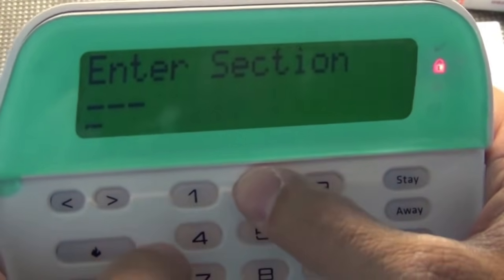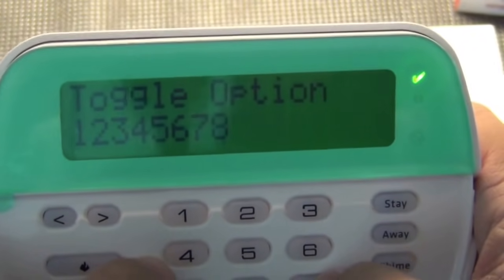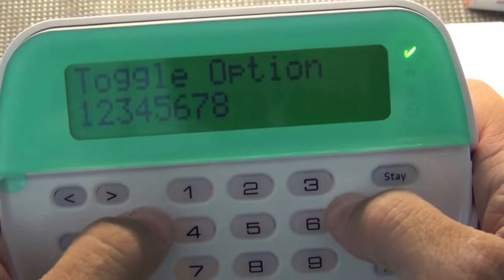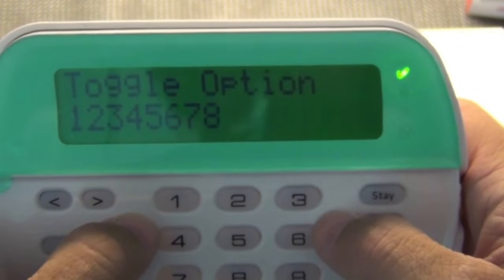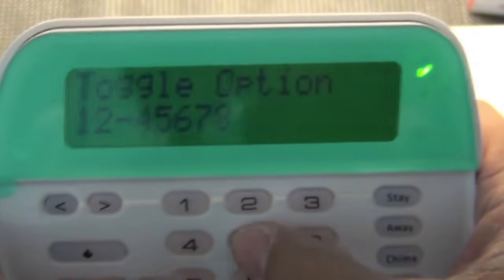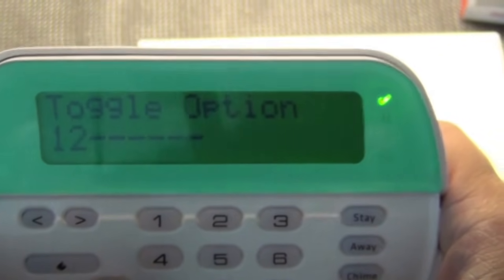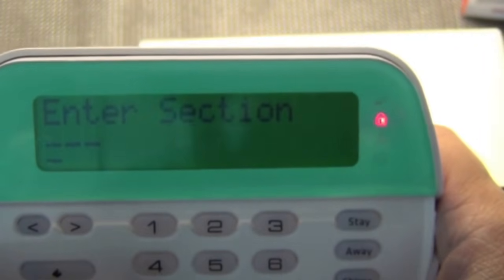The next section is 202. Okay, this is a toggle option section. If you're following along in the quick start guide, this section is where I can shut off unused zones. Since I'm only using zones one and two, I don't need three, four, five, six, seven, or eight on. So I'll hit those numbers and then turn them off. I'll hit pound one time and I'm back in the main programming section.